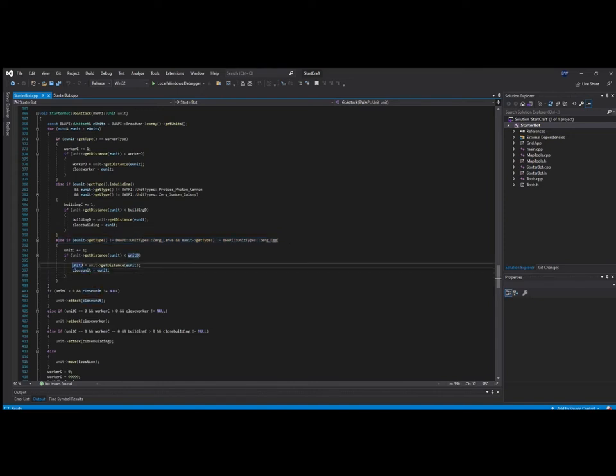The close unit for all three, so the close worker, close building, and close unit, is all calculated based off of the get distance. And the worker distance, the building distance, and the unit distance are all static values that we pre-assigned at the very beginning of the iteration, and we reset them back to a very high value before we set them again once we found the proper unit for the unit that we are looking at.